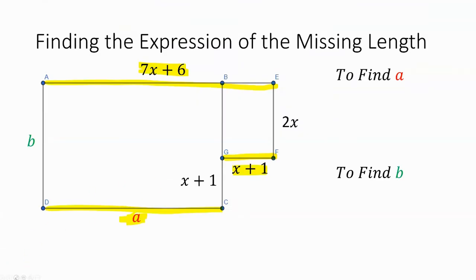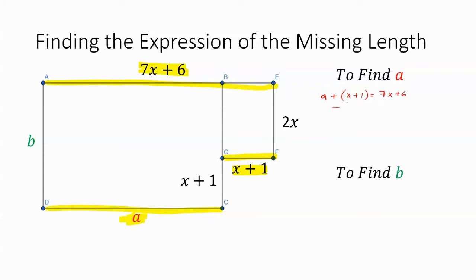So here I am using red for the math. So here we go. So we know, okay, that A plus the x plus 1 should equal the 7x plus 6. Now, to find what A is, we really have to isolate the variable. And notice how we're really just working with the expression, okay? We're not actually going to get just a numerical, we're going to get an expression.